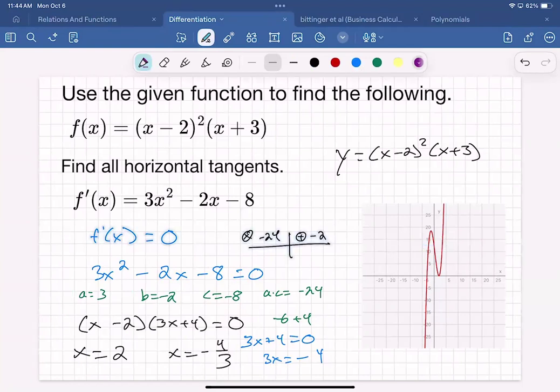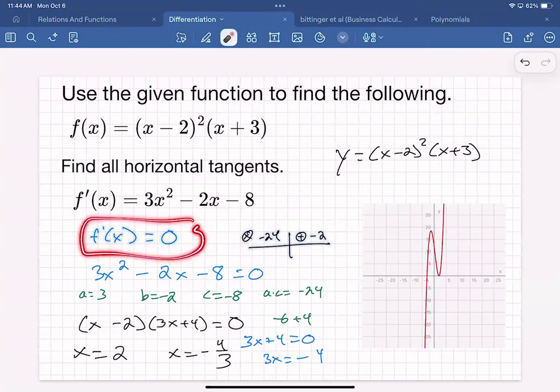Now, as we close out today, what were we trying to find when we set the derivative equal to 0? Horizontal tangents, right? Does everyone see that? The nice thing about that is when we're able to differentiate a function, that's going to give us where it's turning. That's why we like horizontal tangents. We can start to find where a function turns. Now, with that case, we go to the first derivative for tangents. So make sure you see that there. We can do other derivatives, but this would be unique to the first derivative.